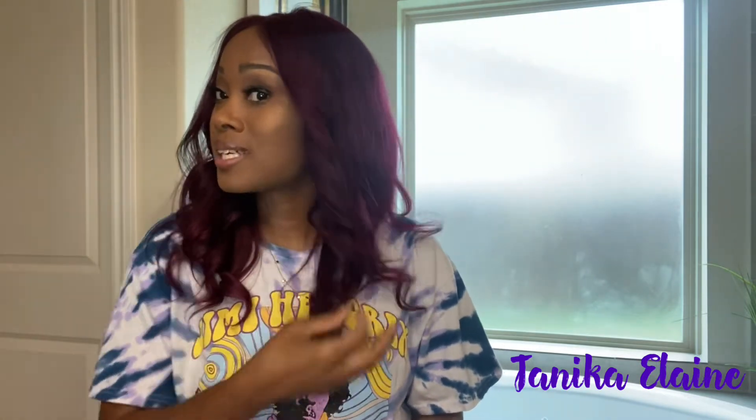This hair was sent to me by Beauty Forever to review, and they're an Amazon company. So if you need a wig quick, fast, and in a hurry, this is going to be one of the ones for you. If you have Amazon Prime you can get it the next day or two depending on what time you order. This is the Beauty Forever hand-tied T-part lace wig in human hair — it is 16 inches. I got it in 16 inches and it looks about that length, maybe a tad bit longer.